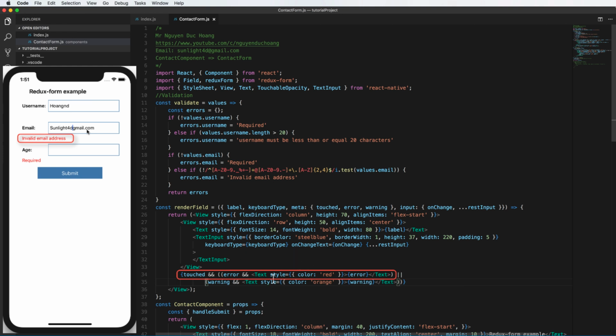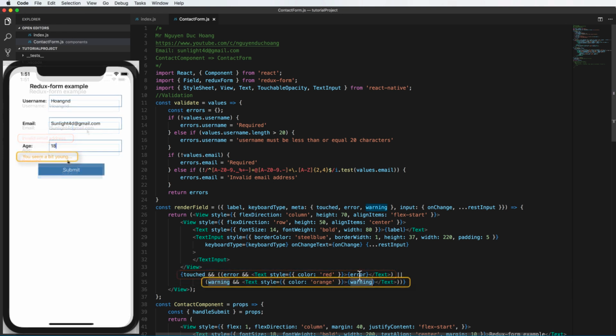If touched is true, it means that when you have just touched this and left the value, then it will display here. It is very exciting because you can customize this text. You can change the text color and styles, and this is a warning.